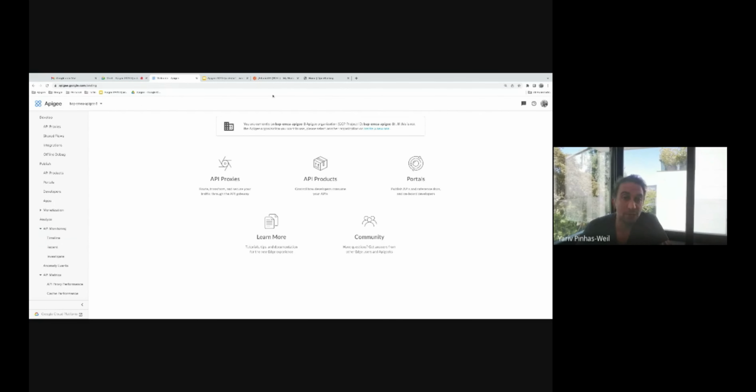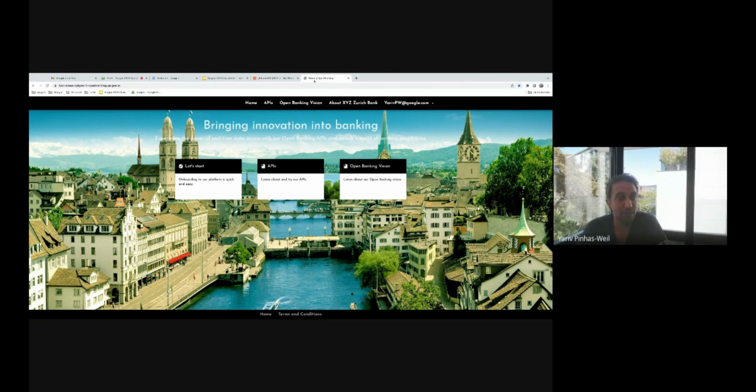The idea is to start from the end, with some kind of API program, and to see how the API consumers engage with the platform, and how it looks from both sides, from the API developers and also from the API consumer. So here you can see an open banking API portal. It's very easy to create that with Apigee. You can customize it however you want.